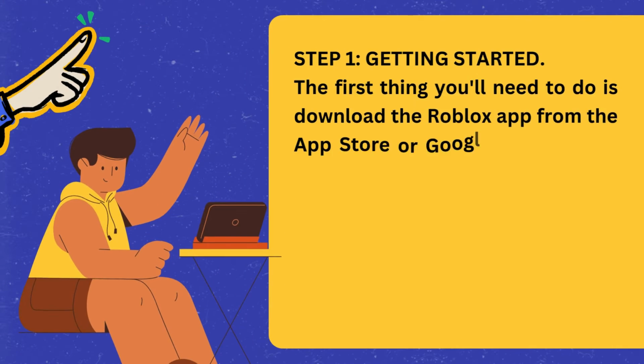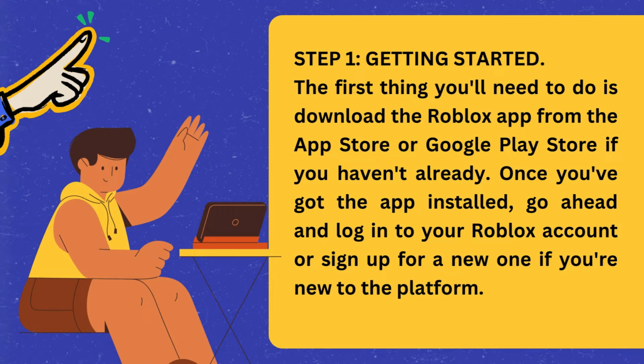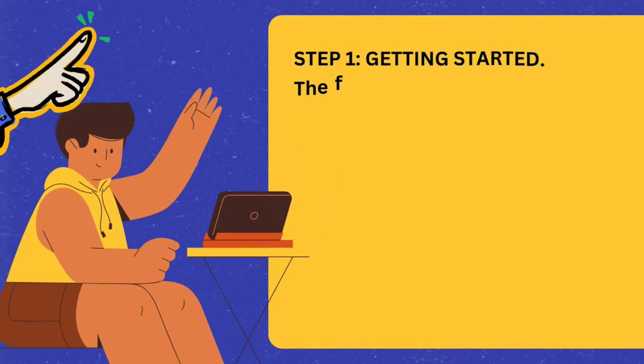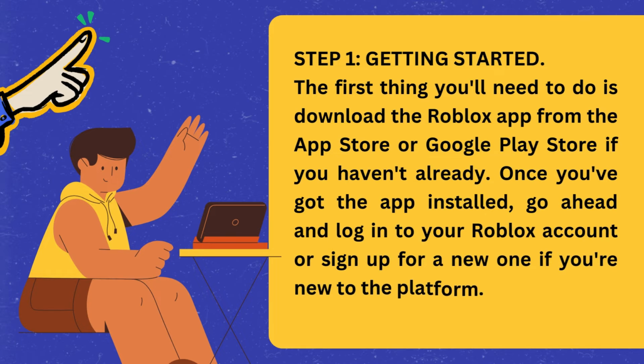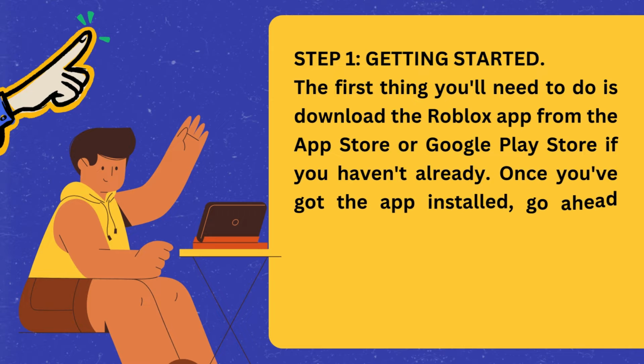Step 1. Getting started. The first thing you'll need to do is download the Roblox app from the App Store or Google Play Store if you haven't already. Once you've got the app installed, go ahead and log into your Roblox account or sign up for a new one if you're new to the platform.